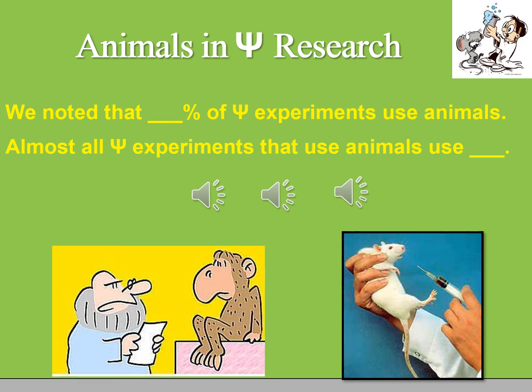Now, don't get confused though and think that the most commonly used subject is a rodent. No, almost all psychology experiments use people. Of the small number of that 10% or less that use animals, those would be primarily rodents. Now, you might notice on the previous slide when we were talking about humans, I said that the psychologist is obligated to protect his or her humans from harm. Are we obligated to protect our animals from harm? Ponder that for a moment, if you will.